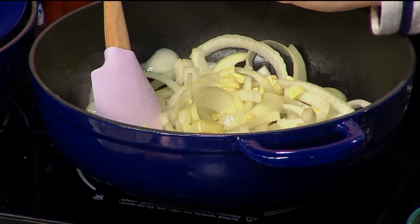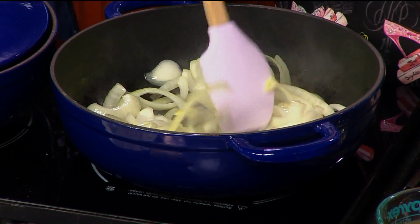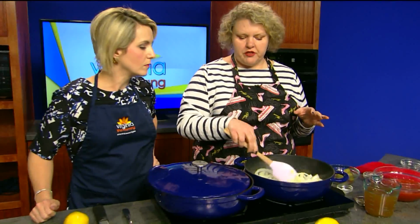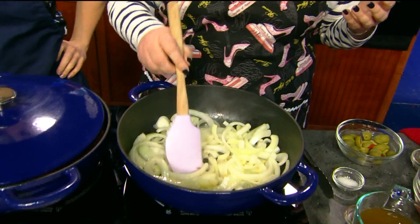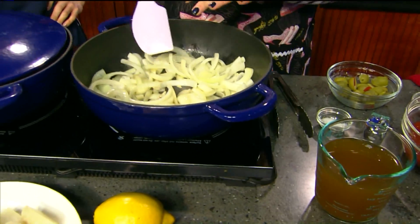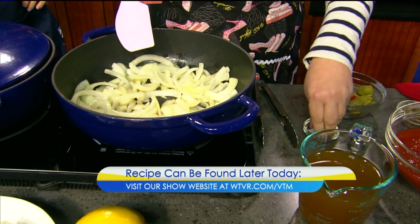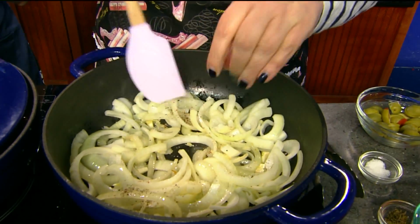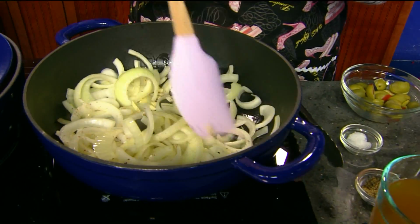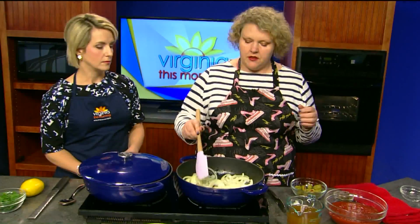And we're going to add some garlic in here, a couple of cloves of garlic. And if you're making this at home, let this go a little bit longer. They still look a little crispy, and we don't want that. You've got it on about medium heat, and they'll start to break down. But we've got to add some other great flavors in there. We're going to add some salt, and that'll help it break down too. And some pepper. So you're not caramelizing the onions, just letting them break down on medium heat. If you want to caramelize them, probably turn the heat up a little bit.